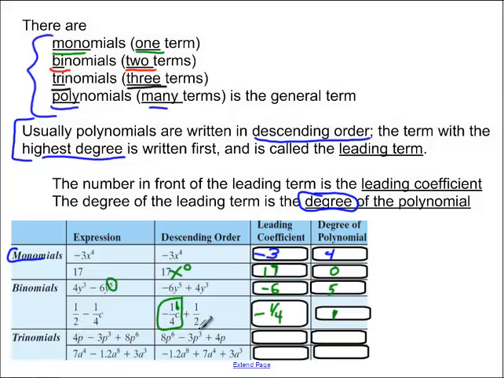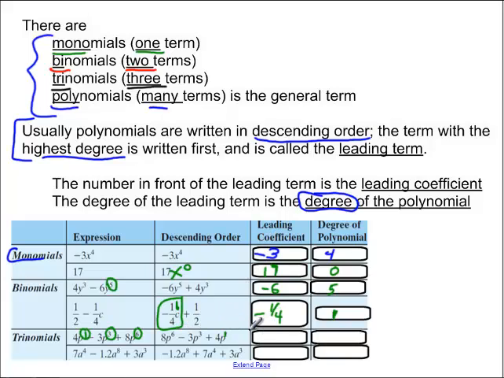All right, trinomials. We'll do this trinomial here: 4p minus 3p cubed plus 8p to the 6th. It's not written in descending order, because p to the 6th power is higher than p to the 3rd power, which is higher than p to the 1st power. That's an unwritten one right there. So we have to rewrite it in descending order. We have to write it as 8p to the 6th power minus 3p to the 3rd power plus 4p, 6, 3, 1. That determines our descending order.